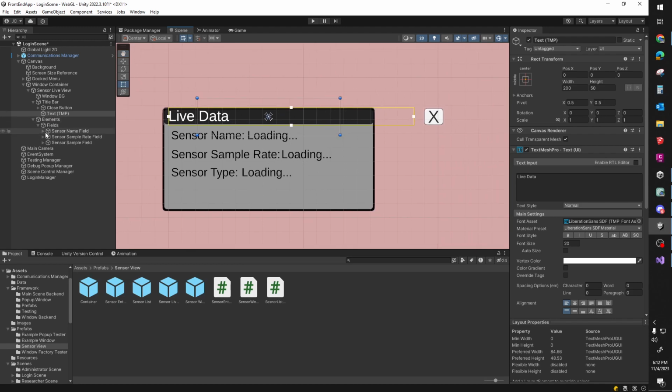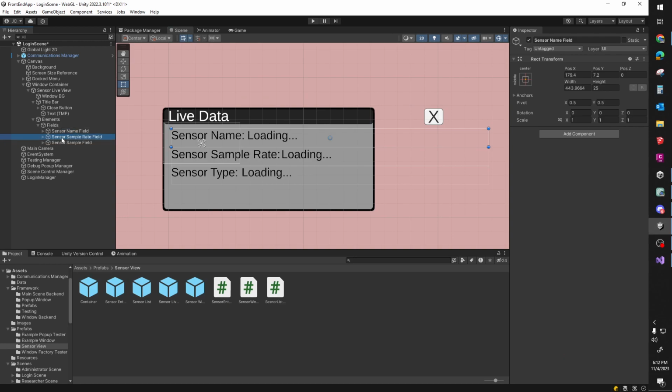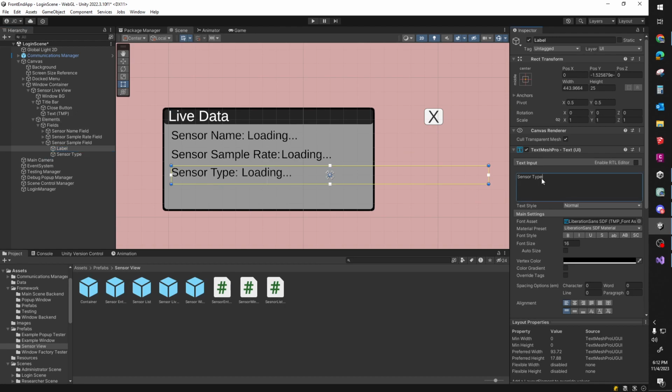Okay. Sensor name's fine, sensor sample rate fine, and then this one is not this. This is going to say sample.